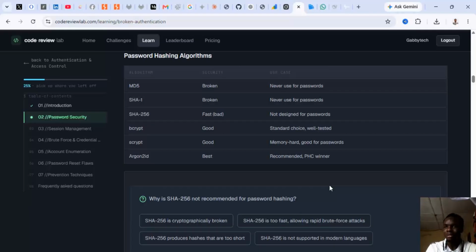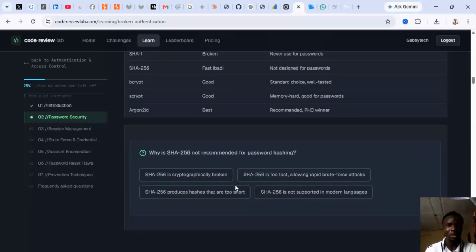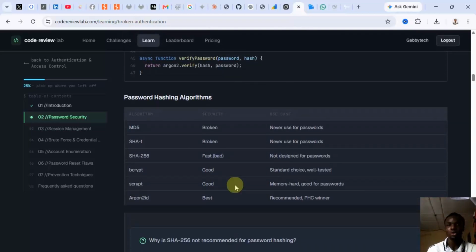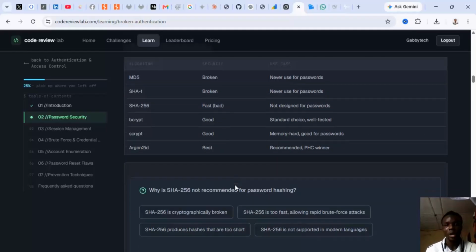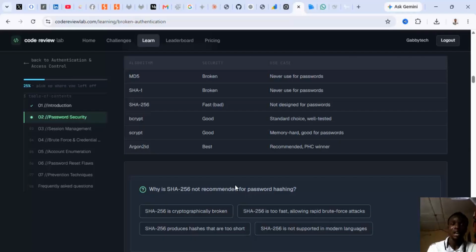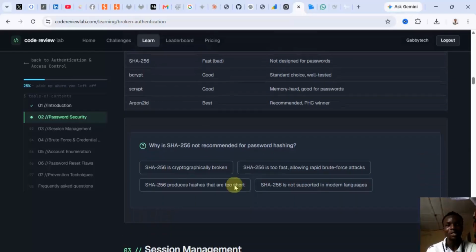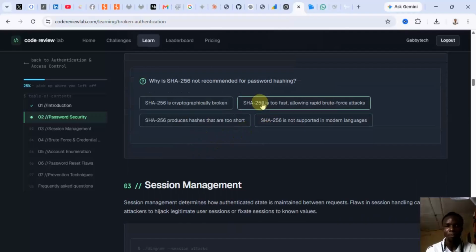So this will give you very good knowledge of what you are building if you understand this code well. It will be easier for you to relate with developers and assist them. That's what I will use in building a secure application and software. It's not all the time an AppSec engineer has to fight with the developer before they get this done. Okay. Now, why is SHA-256 not recommended for password hashing? Yeah, it's fast, allowing rapid brute force attacks. It's not designed for this cryptographic purpose. I think this should be the answer.